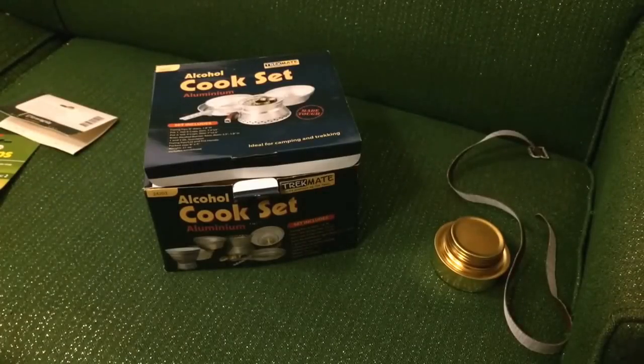Good morning guys. I haven't made a video in a while, and I was going through some of my other videos when a thread came up on classic camp stoves about the Optimus 77 storm cooker, which is what this Lead Mark kit is a clone of. I went back through my videos and when I first started making YouTube videos about camp stoves, the Lead Mark kit was not available. I do have a couple of size comparison videos and the video where I announced this kit's available again, but I realized I'd never really done a detailed look at this Lead Mark cook set and some of the modifications I've done to it.